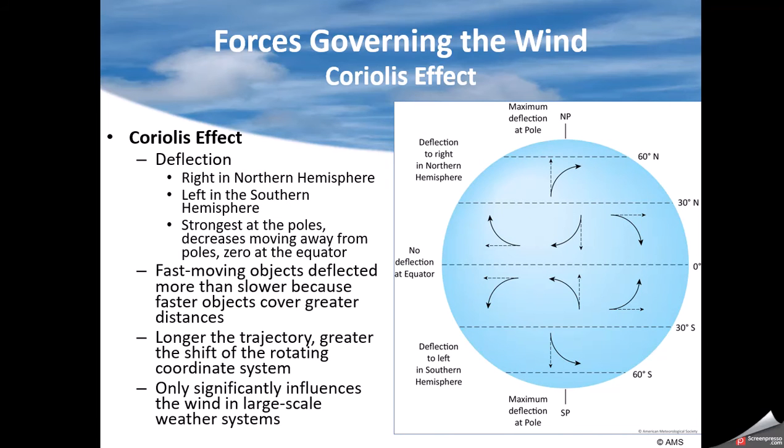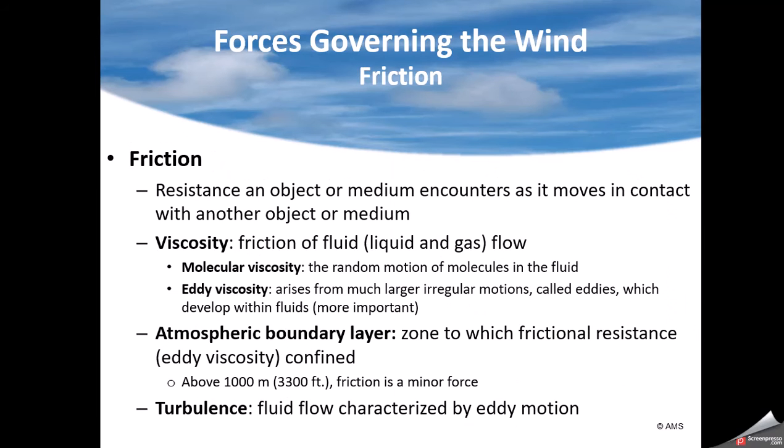And it basically deflects the wind to the right. So if you have wind that's blowing from the south due to a pressure gradient force, it's going to turn to the right due to the Coriolis force. Friction. You ever watch the wind go across the ocean? It blows fairly steadily, not much friction there. As it hits land, it slows down, and there's a whole lot more friction. So when the wind hits the land, it becomes rougher. Maybe there's mountain ranges. All of that slows down the wind, and that's friction.